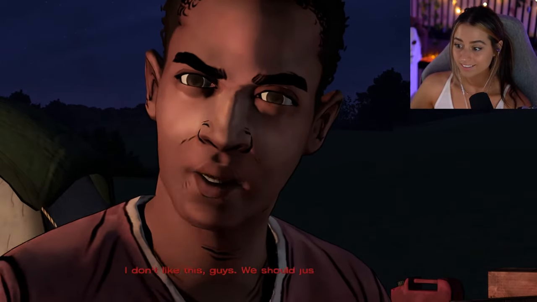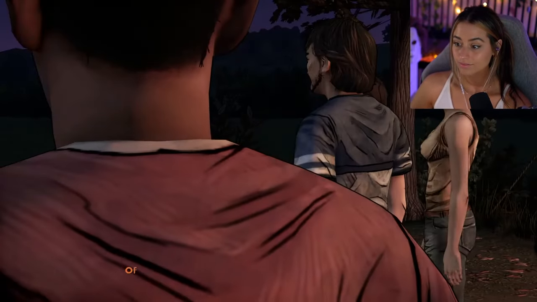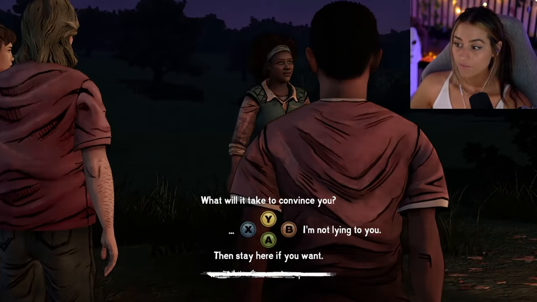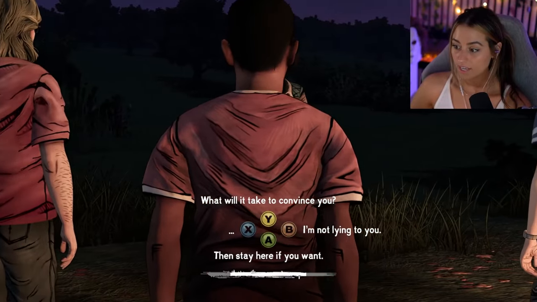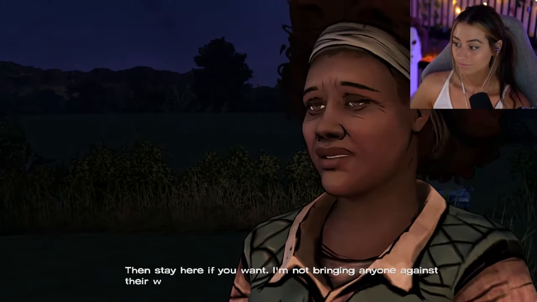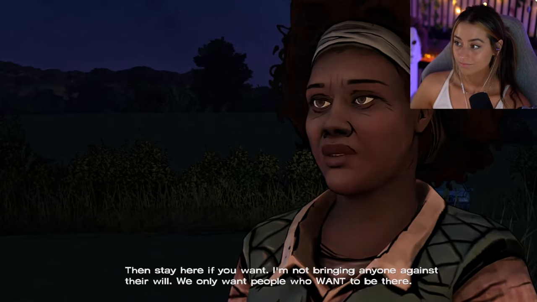I don't like this, guys. We should just walk away. I don't trust her. Of course you don't, Russell. You don't trust anyone. Fair enough. What will it take to convince you I'm not lying? Then stay here if you want. I'm not bringing anyone against their will. We only want people who want to be there.